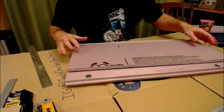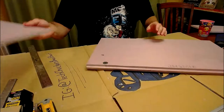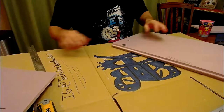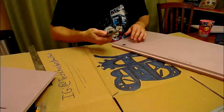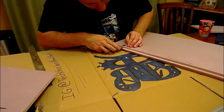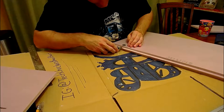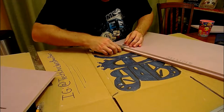So basically, last time I put these magnets in a little premature. What we've got to do is pop those suckers off. Not too difficult. We're just going to pop these guys out because they're in the wrong spot, now that I realized I need them somewhere else.